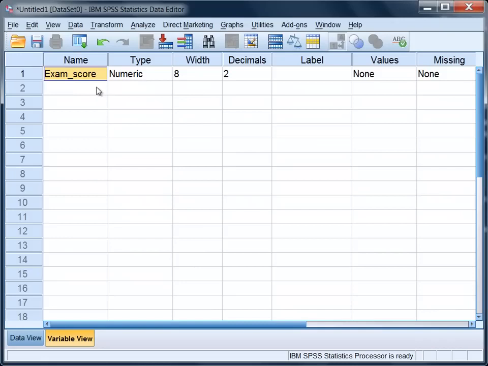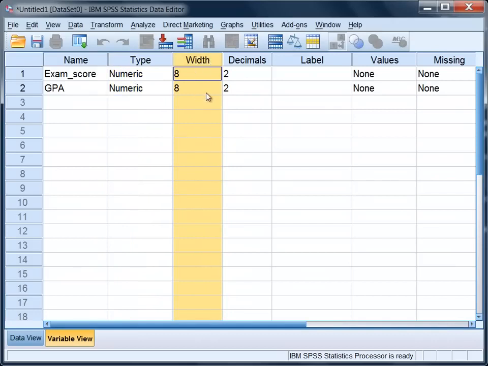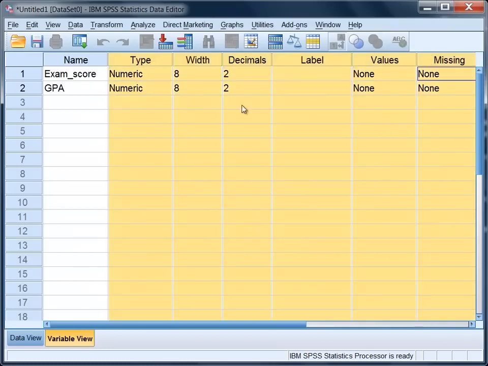And then let's put our second variable into the Variable View window, and that's going to be GPA. So I'll click here in the cell under Name for row 2. I'm going to type this in all caps, GPA, and then I'll press enter. Now notice in these columns, Type both came up as Numeric, Width both came up as 8, Decimals shows 2, and so forth. These are the default options that come up in SPSS. And in this tutorial, we're not going to worry about these right now. We'll just accept them as they came up.